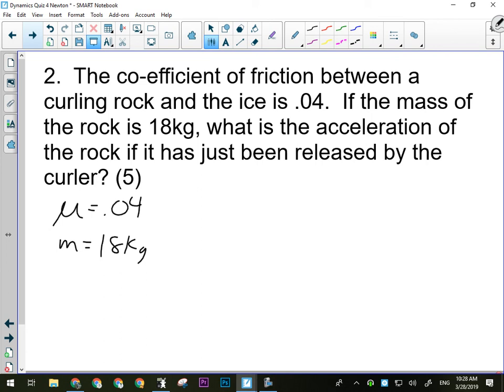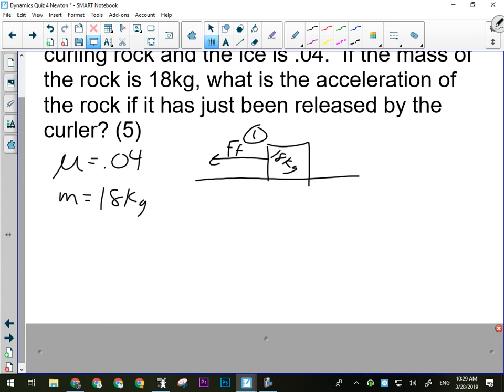Friction. So if they've got those givens and a free body diagram looking like this, that's the mark for their givens. That means that the force of friction is the net force. I mean, the other forces are gravity and normal force, but they cancel. So can I calculate then the net force? Yes, I just have to calculate the force of friction. In order to do that, I've got to calculate the force of gravity because I need to know normal force. So my next step is calculate the force of gravity.